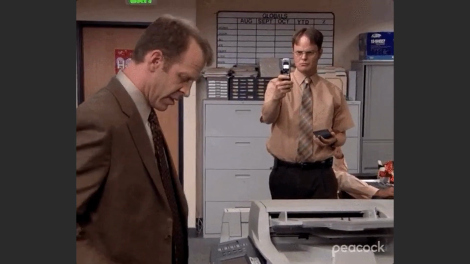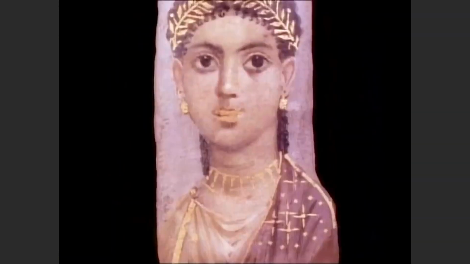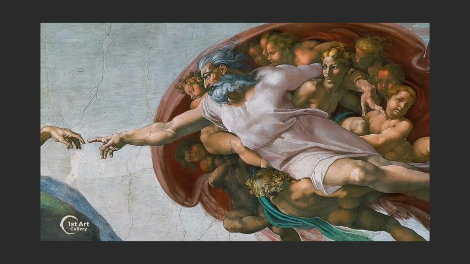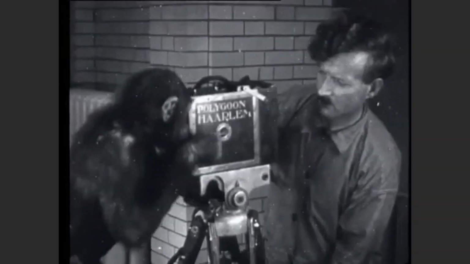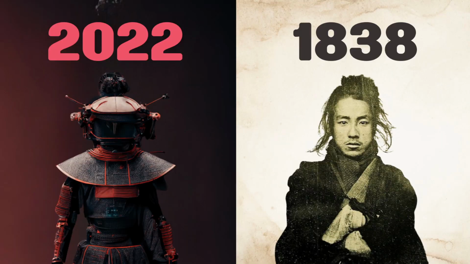camera. Nowadays, we all have a camera in our pocket at all times, so it's easy to forget just how revolutionary the invention of the camera really was. Throughout human history, for thousands of years, creating an image required an artist with at least some level of skill. The camera changed all of that. Being able to use a relatively simple device to capture images that then last forever blew people's minds away. So in a sense, 1838, much like 2022, was a revolutionary year for image creation.